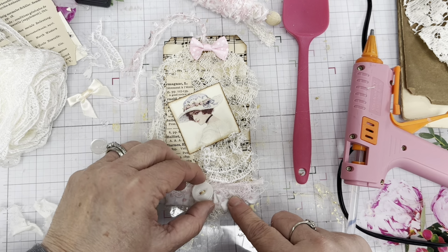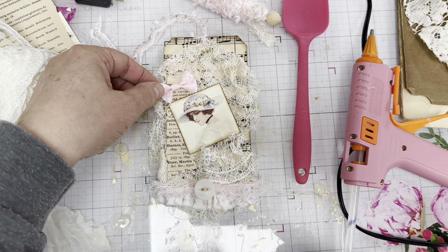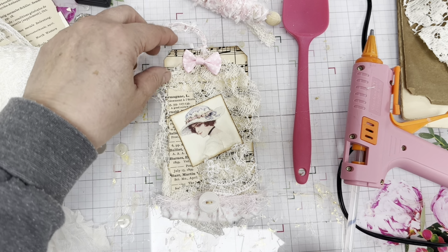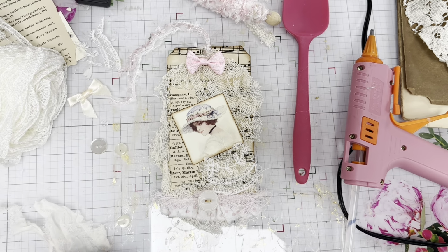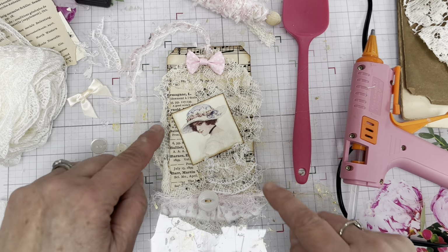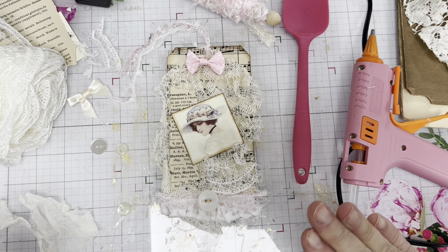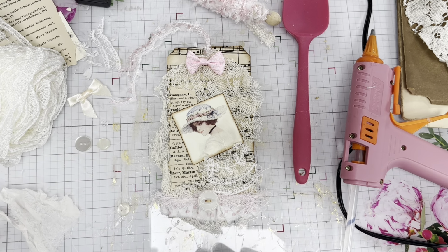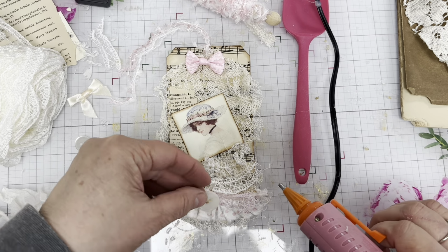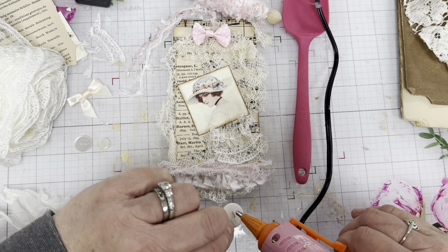You know, this one's not so bad. I could add that. And I think I like that bow on the top. What do you think? I still kind of feel I need something around here. But again, I don't want to overdo these because I do have to make 50 of them. So let's keep this kind of simple. What side do I like better? That one, I think.